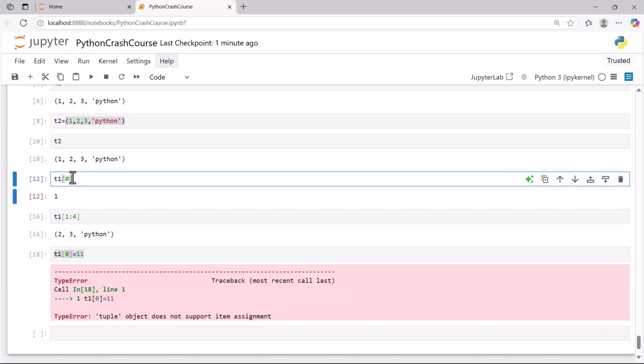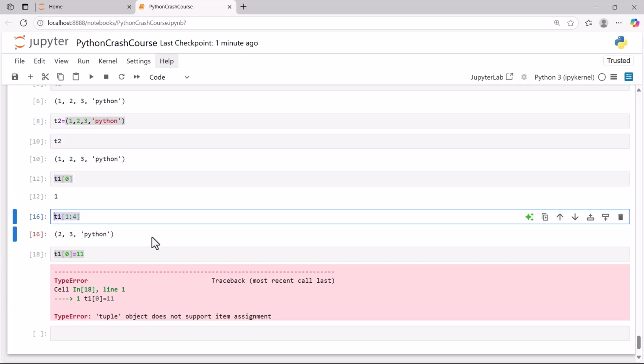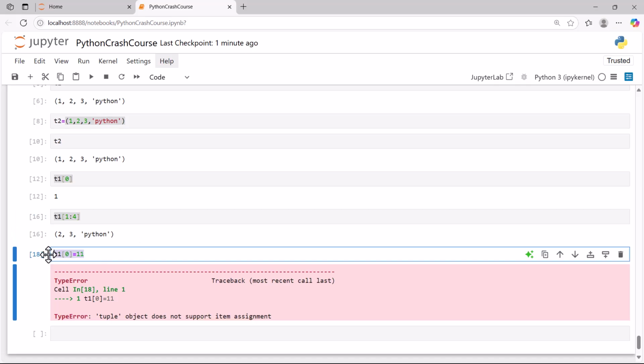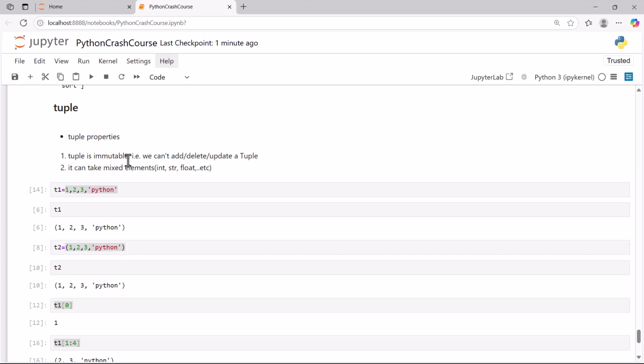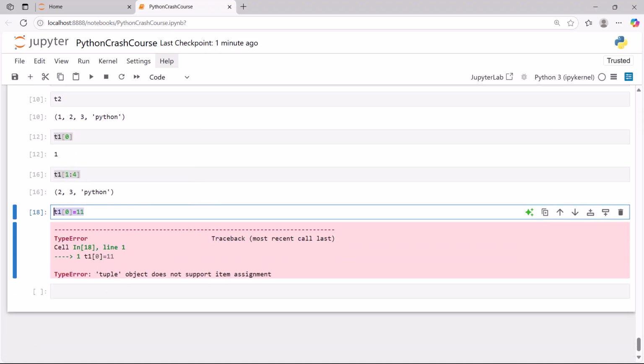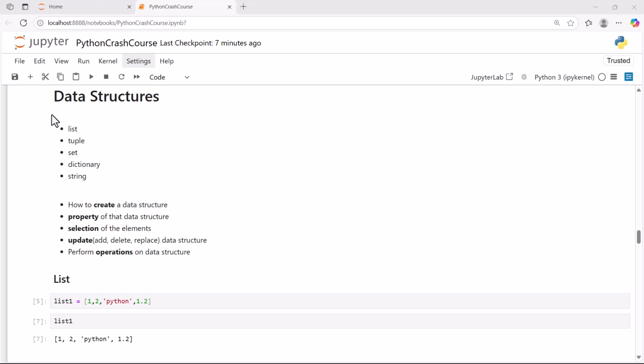And here we saw how to extract the elements of a tuple. This is similar to how we extracted the elements inside a list, right? And here we tried to extract multiple elements from tuple. And here we tried to change the value of the tuple, which is not possible because tuple is immutable. You cannot change the elements of a tuple once it is created, right? So that's about tuple. All right. Thank you. So we started learning about data structures. We learned about list and tuple. The next one is, let's see, string data structure. Okay.